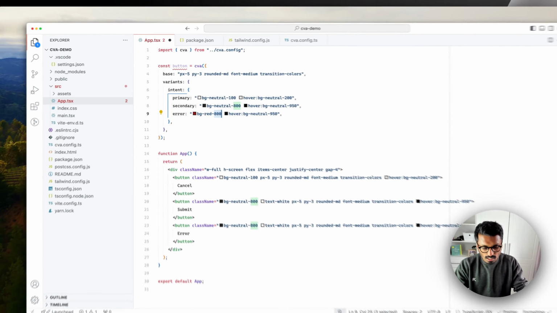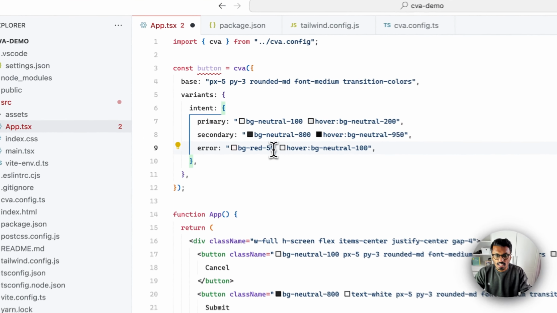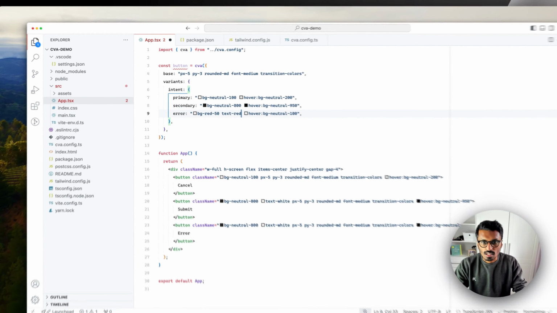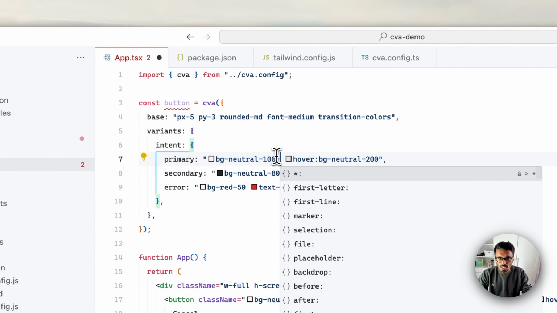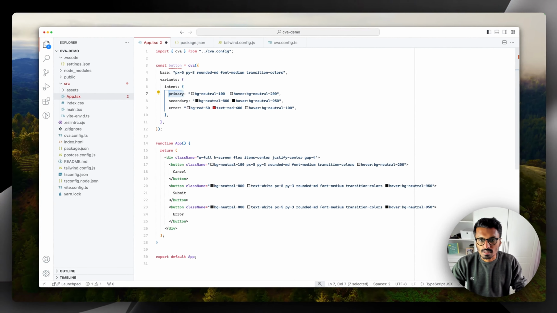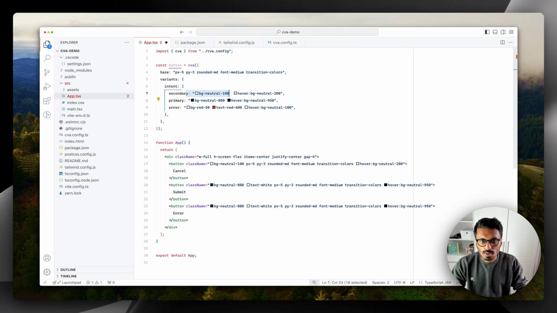And for the error, what we want to do is we probably want to have a different color, like maybe neutral 100, and then also a text color, text red 600, and then also for the default one, this should be secondary, and this should be primary. And for the secondary one, we possibly also want to have a text color neutral 950 or something. All right. And now what we can do is we can go ahead and remove this. Let me do this for all three.